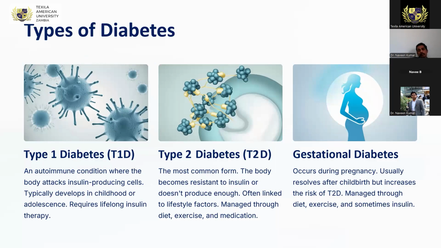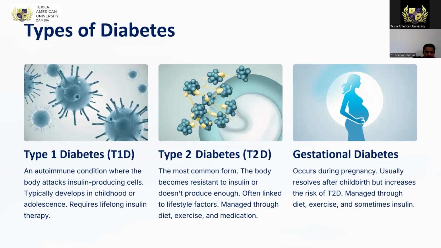But in some people, like women, it may continue and turn out to be T2D, type 2 diabetes, insulin independent diabetes mellitus. Type 1 diabetes is an autoimmune disorder where the insulin producing beta cells are damaged by autoimmunity, or it might be the result of pancreatectomy, the removal of the pancreatic gland. It is typically seen in juvenile onset or adult onset, in childhood or adolescence. And type 1 diabetes requires lifelong insulin therapy.